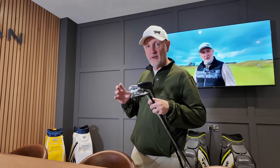As we continue our series in making golf as easy as we possibly can, we're going to look at these three golf clubs: an iron, a fairway, and a hybrid, all exactly the same loft but perform completely differently.